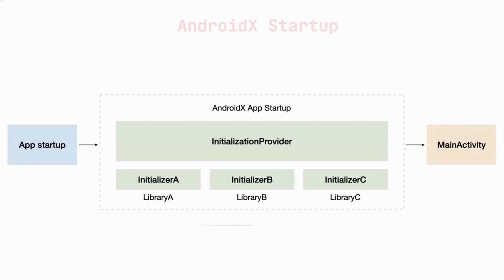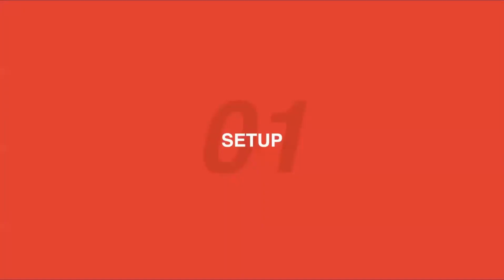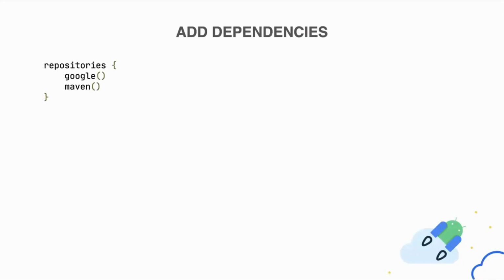So basically now you have the best of two worlds. You only have one content provider, which will do minimum damage, so to say, on your application startup time, and you basically have all of your libraries initialized through the initializers. And then after they're all done, you'll see your main activity or launcher activity rendered on the screen. So this for me seems like the best trade-off solution to use in libraries or in applications. So let's take a look at the setup first, which is really, really simple.